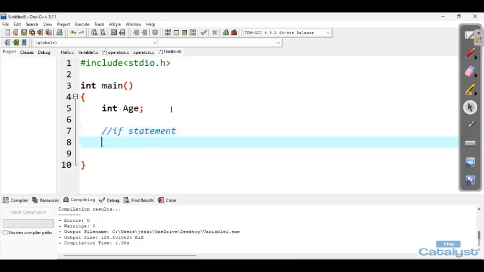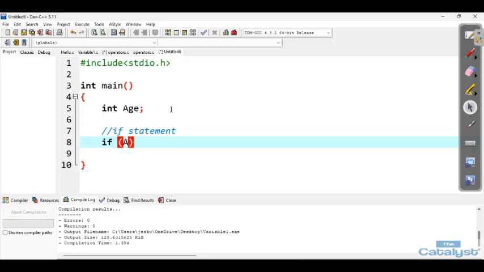So we'll now declare our if statement. How do we use it? The if statement is a condition, so we'll put a condition to know when the age of the person is 21 and above, then we print a message, you are a major. As simple as that, just one statement.